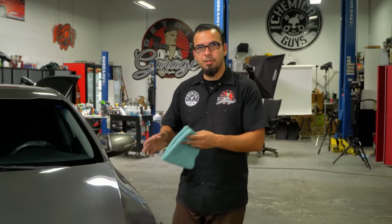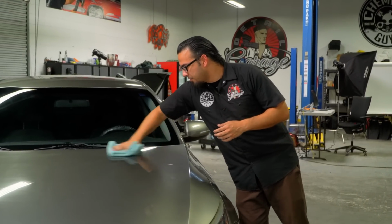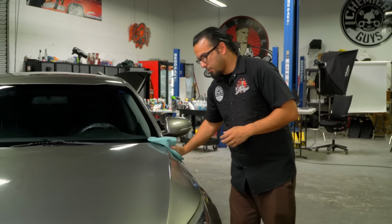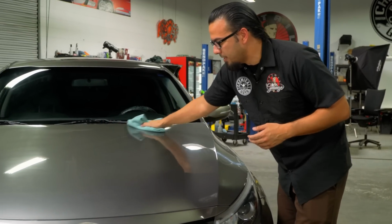After allowing about 30 seconds, we're going to come back with our clean microfiber towel and just start wiping off any of the excess and spent product. But by applying a very thin coat, it comes off very easily. So there's no need to use excess force, which could potentially scratch the paintwork. That light coat comes off very easily, and it reveals a nice smooth finish and a beautiful shine.